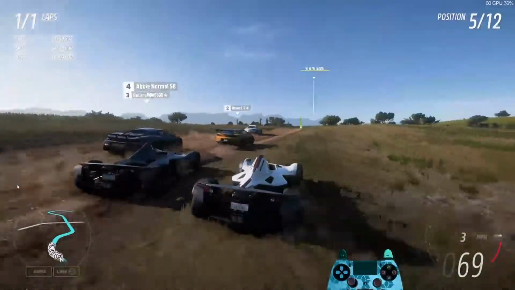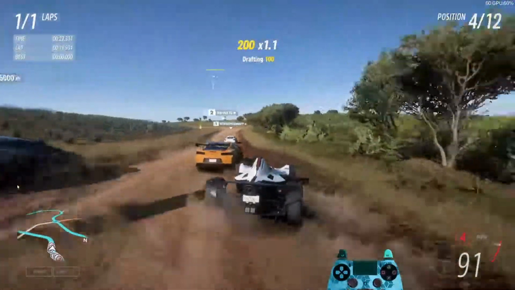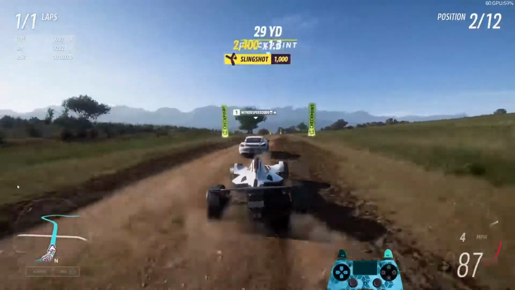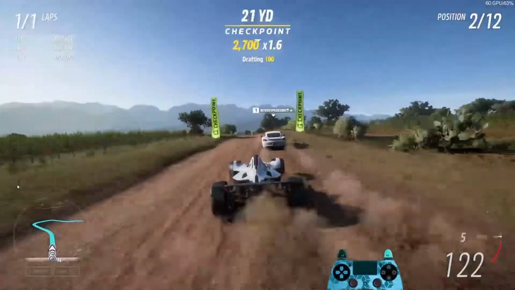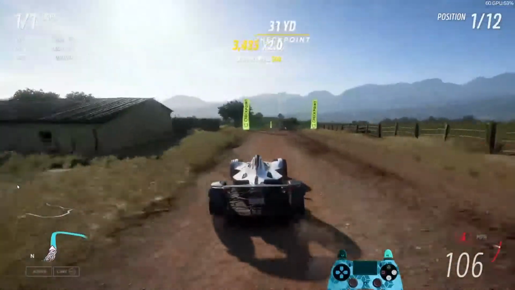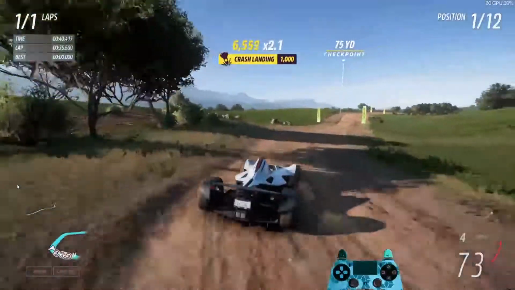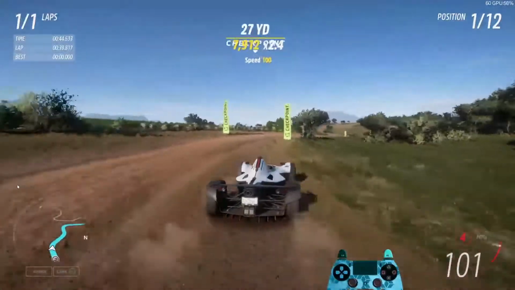Look at how bad these checkpoints are. They've ruined the track. There we go, now right. So the checkpoints show up after I've blindly placed them. I'm not sure how I'm supposed to work with that.